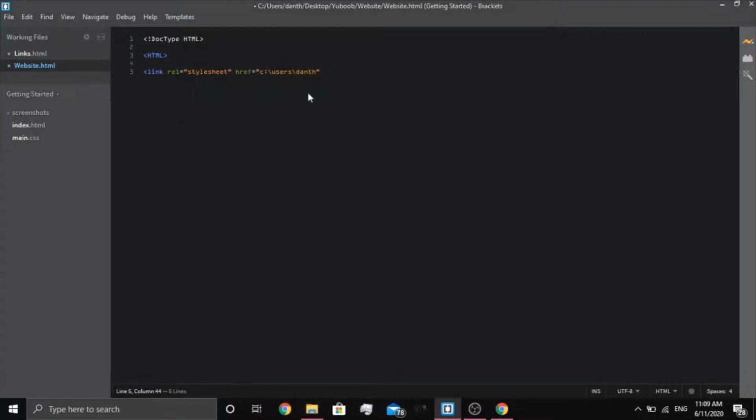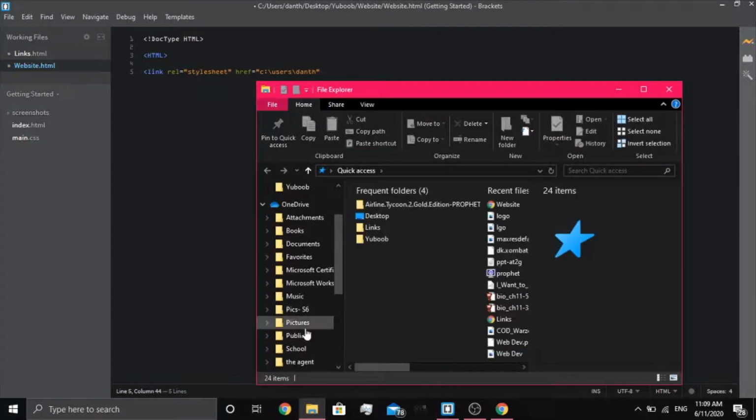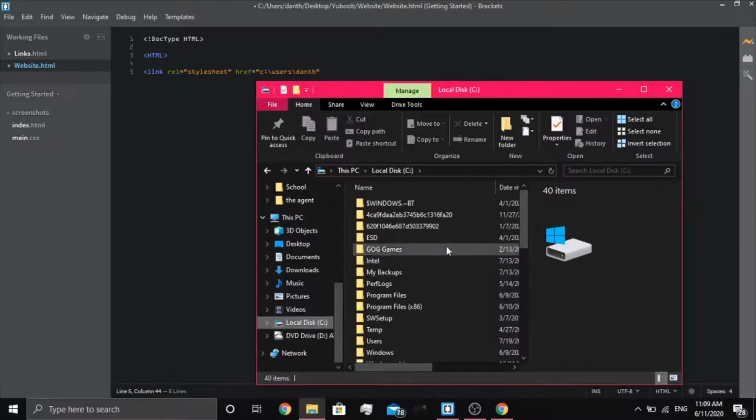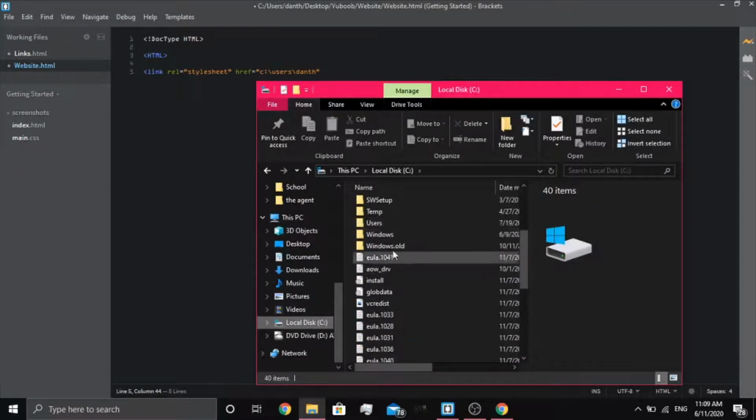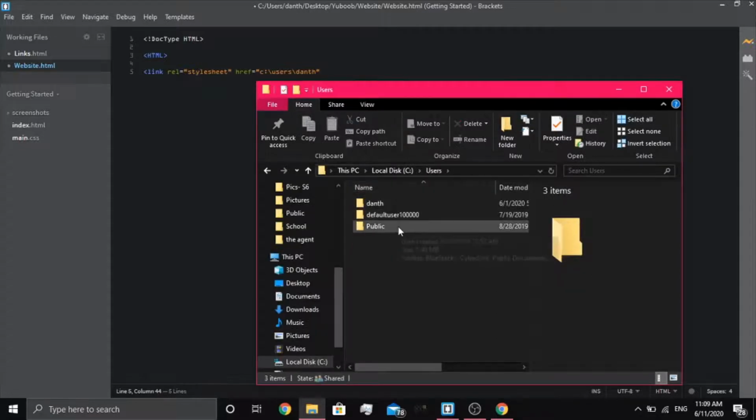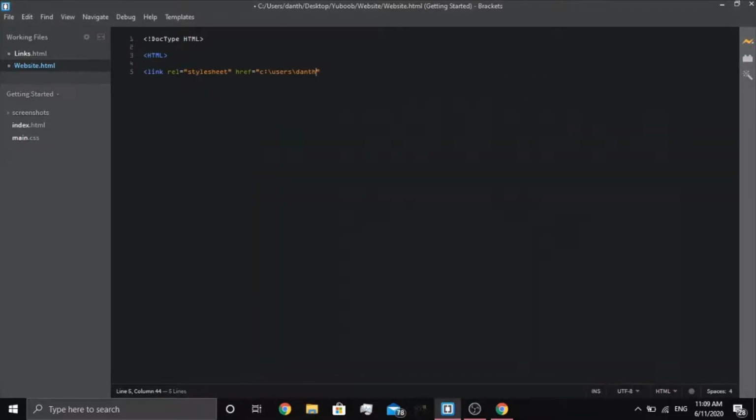I don't know why, but I didn't put the full thing, or just decided not to. Users. Danth, okay. Yep, Danth. Let's see. Document, scripts. I don't know what I named it.